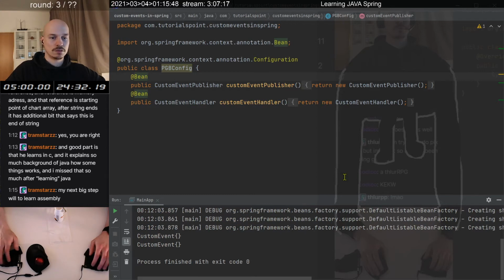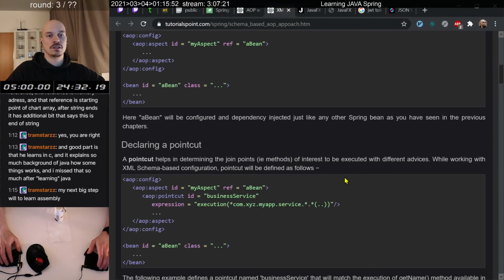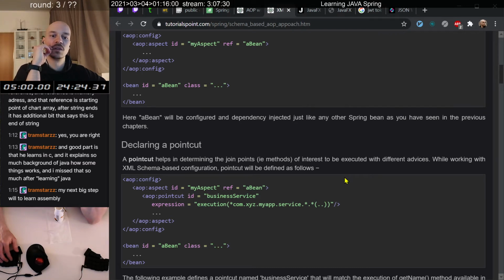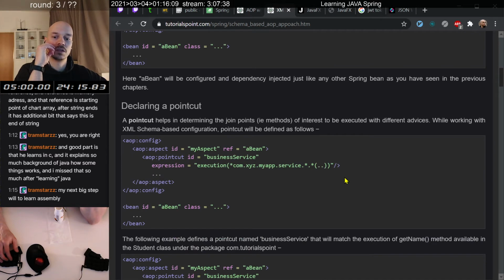Oh well, let's do the thing. I did save this, and I'm doing the AOP thingy. Aspect, point cut.